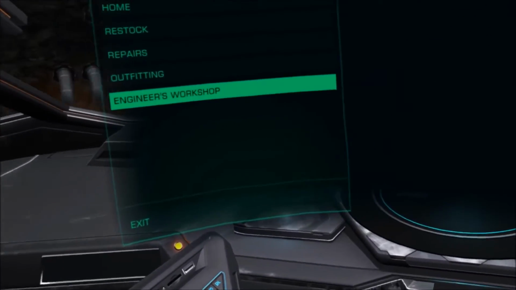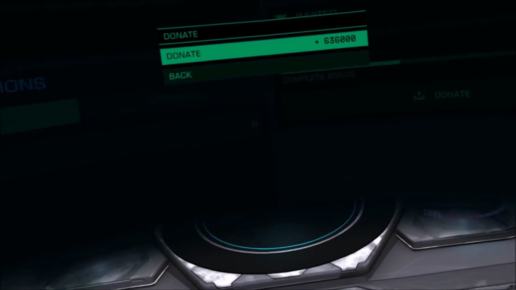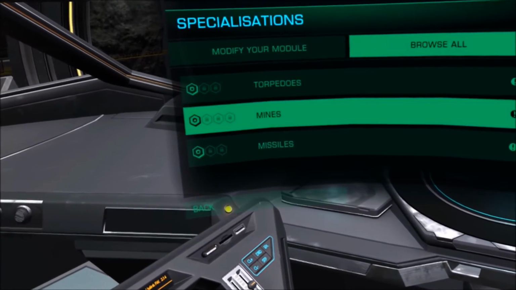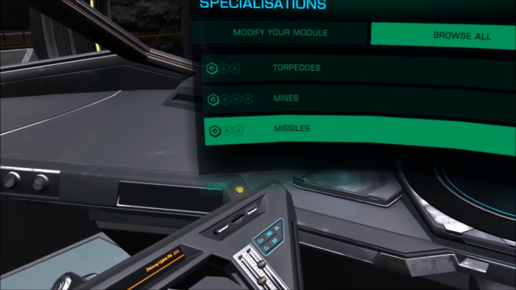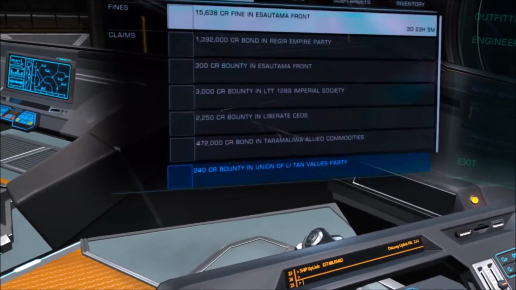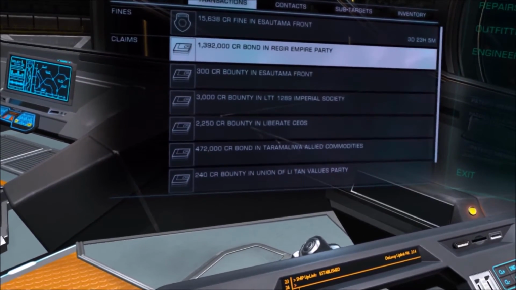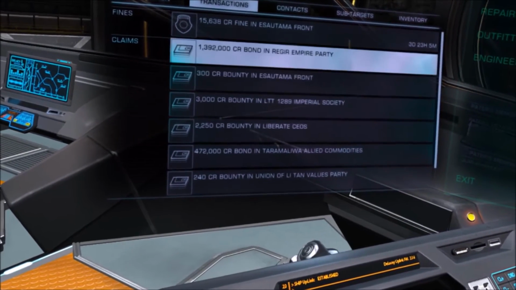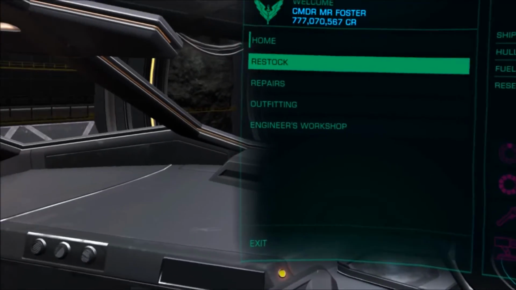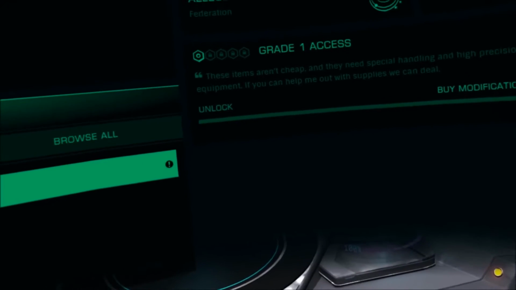Welcome, Commander. Engineer workshop. Now, I already handed in 364,000, so I'll just donate the other 600 odd. So what does he do? Torpedoes, mines and missiles, and that's it. Oh, you bastard. So I still got all these combat bonds. And why is that still saying 1.3 million? Nope, okay. I'll keep them on me then. You're not having them. I was hoping to give him more combat bonds to get me up the grid.